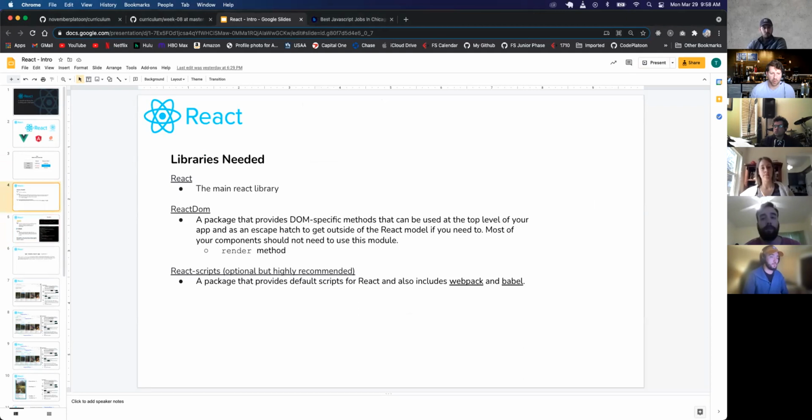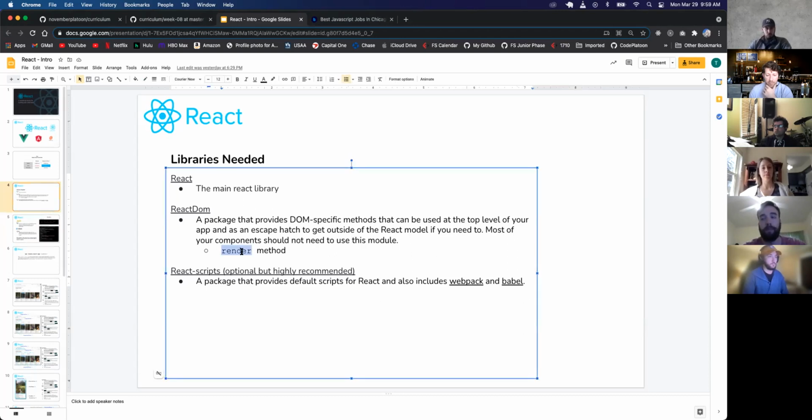But before we do that, the libraries needed to get the bare minimum going start with React. You need to install React DOM, a package that provides DOM specific methods so you can inject React elements into the document object model. Most of your components should not need this module, but you'll see this render method occasionally.